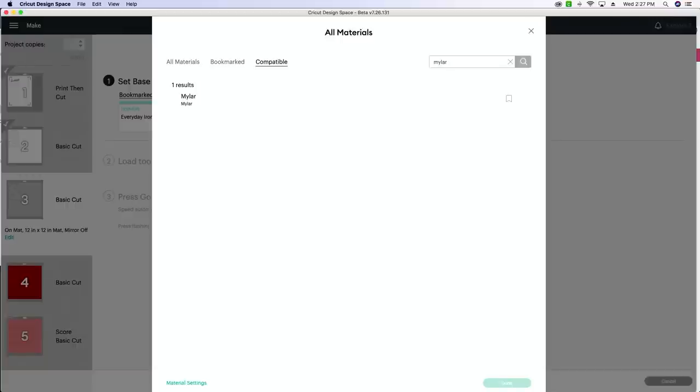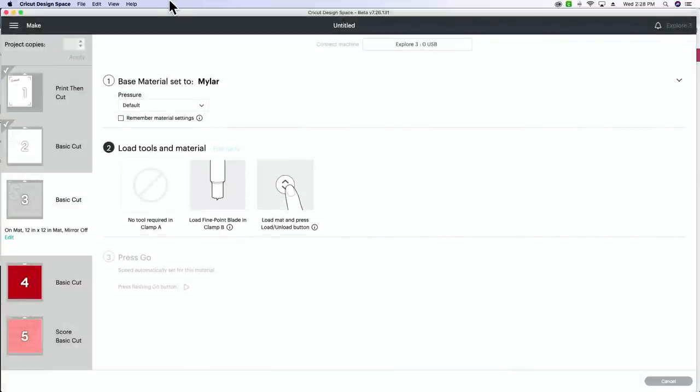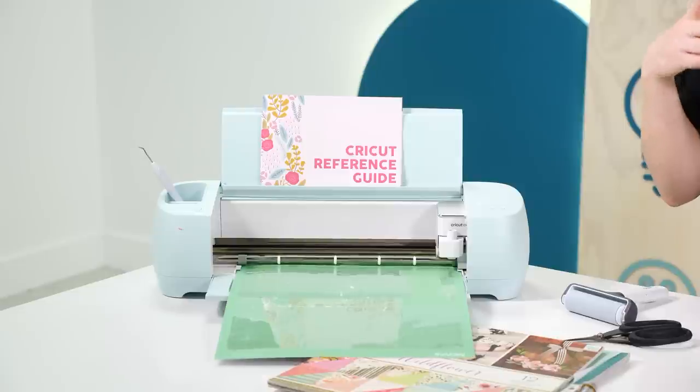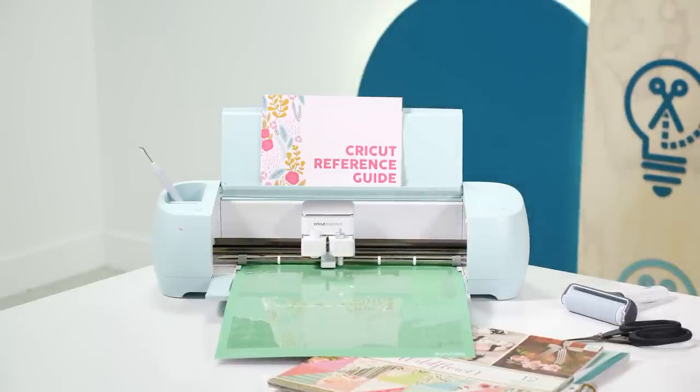Okay, so for some reason on this Explorer machine, it doesn't have the acetate cut setting, so we're gonna cut it on Mylar, yellow. Mylar and acetate are interchangeable for me and my brain. Maybe I'm totally wrong. More pressure always, just in case. Actually, it's gonna do two passes, so let's not do more pressure and see what happens. So it's gonna measure my mat and then it's gonna cut it. I feel like it's probably gonna do two passes. I know with the acetate on the Maker that it does two passes.